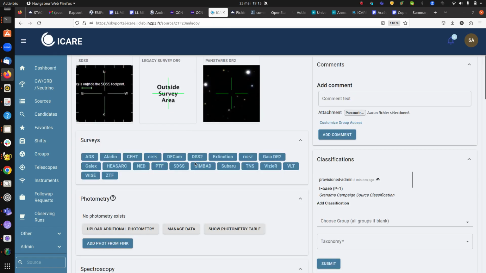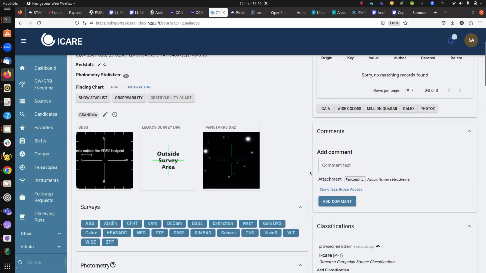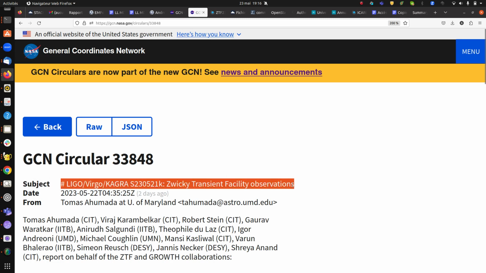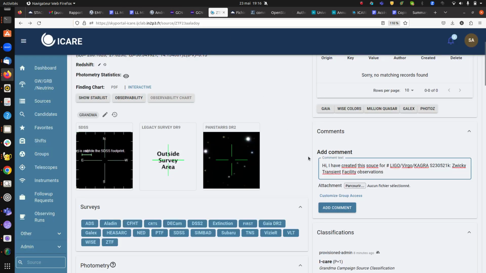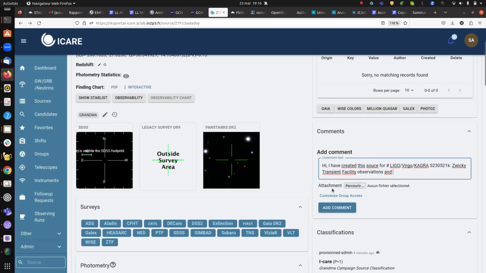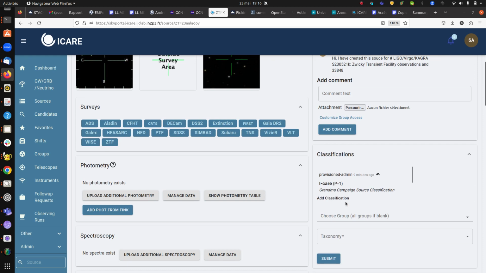So this is what you need to do. And then to ask a telescope team to observe, it's like, hi, I have created this source for, and you can put here the subject so that we know where it comes from, etc. And then this is iCare, yeah.